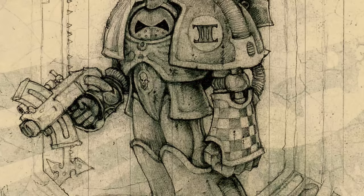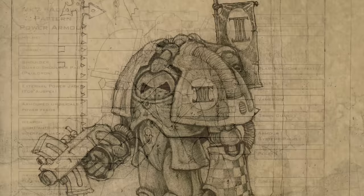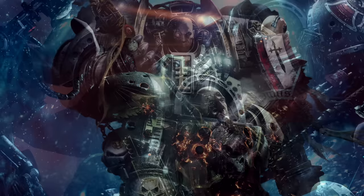The only armor type we can be sure semi-originated in a sequential order, and that has been clearly and repeatedly documented reliably, is that of Marines power armor. We can chart that very easily from the Rise of the Emperor through to the Indomitus era, and that is marked 1, 2, 3, etc. The same can't be said for Terminator armor, because they're usually named Indomitus, Cataphracti, they don't go by a system of 1, 2, 3, 4. Perhaps that's partly due to its rarity, it's not exactly standard issue equipment, and to lose even one suit of Terminator armor is a total catastrophe for a chapter.